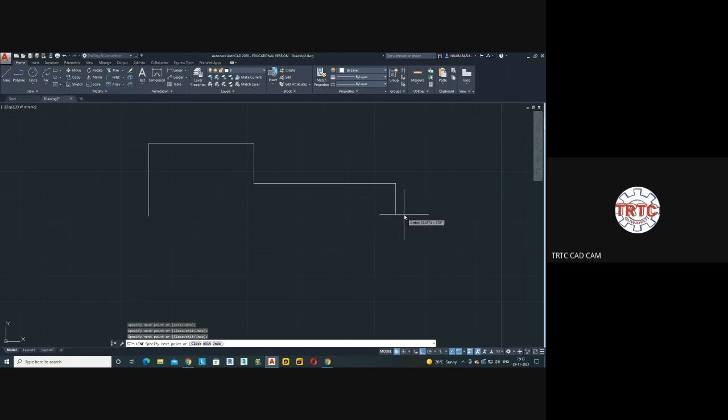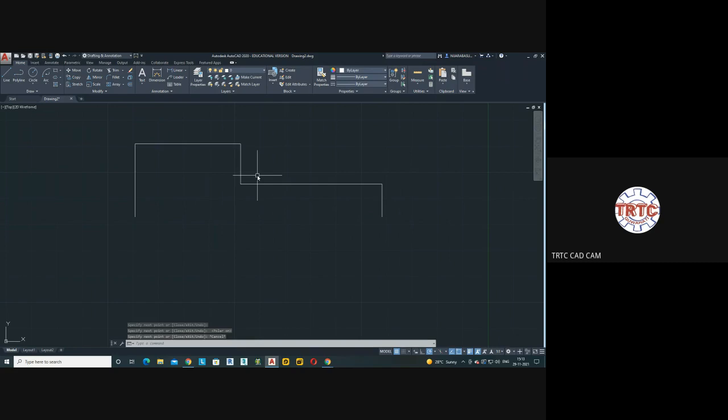So I can simply take the mouse to this point. If your tracking is on, just click here. This green line will show you that it is exactly the same as that point. This part is complete.